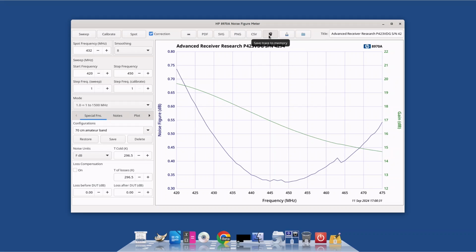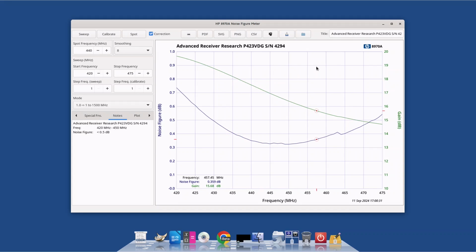The button with the camera icon is used to copy the measurement data to a memory trace, permitting the display of the memory trace and the measurement trace simultaneously, a useful feature when tuning a device under test or when comparing current to historical performance. The last two buttons on this row are used to save and retrieve in JSON format the trace and the instrument settings at the time of measurement.